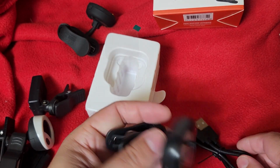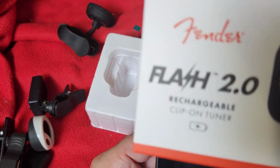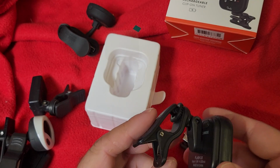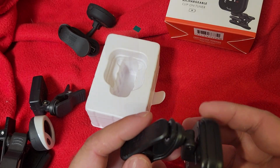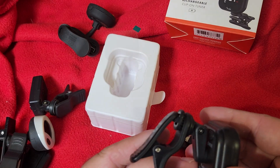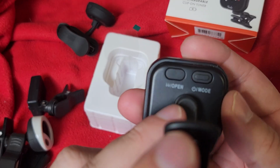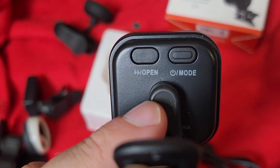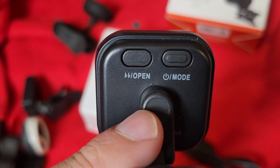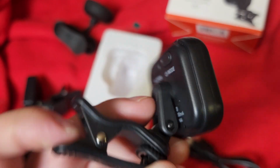All right, Fender Flash 2.0 rechargeable clip-on tuner. Question is, how overcomplicated or not overcomplicated is it? Is it ready to go? Now, we do have 2 buttons on the back here. Flat or open, on and mode. So already this one is more complicated than I like.